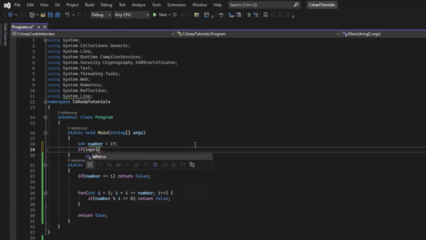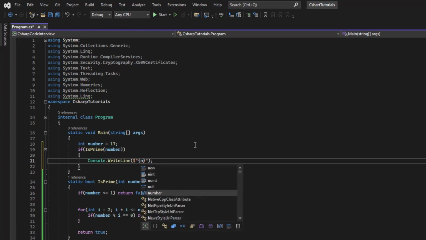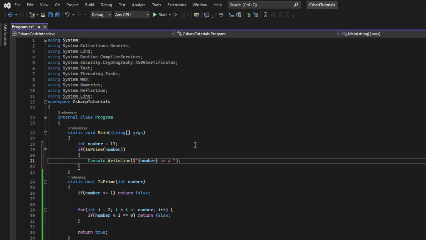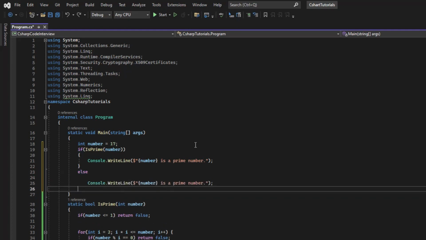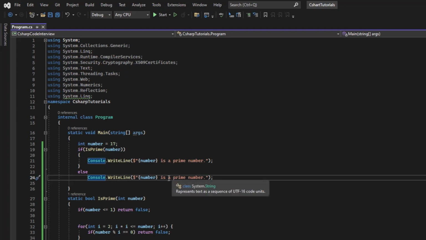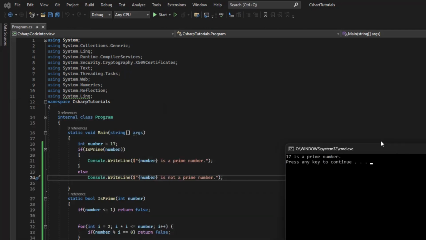If IsPrime of the number, whatever number we have, then we say Console.Write number is a prime number, else is not a prime number. Let's run this. "17" is a prime number.